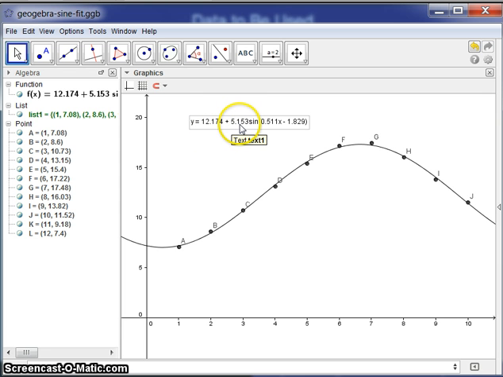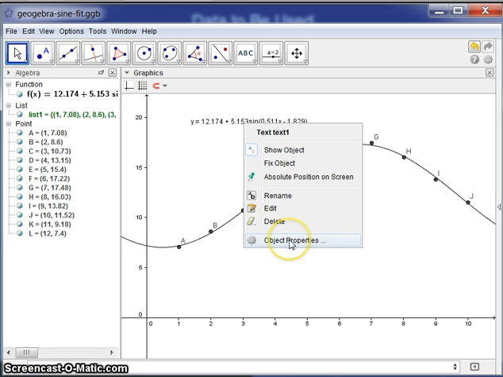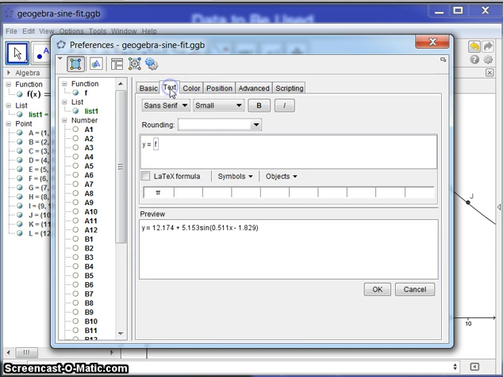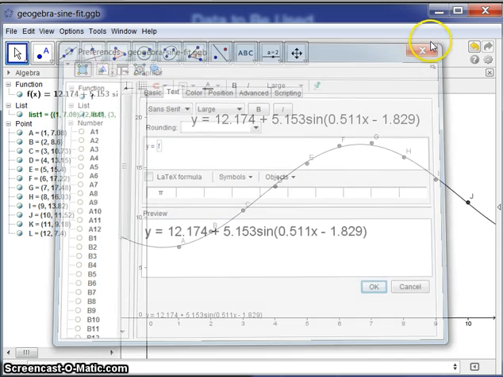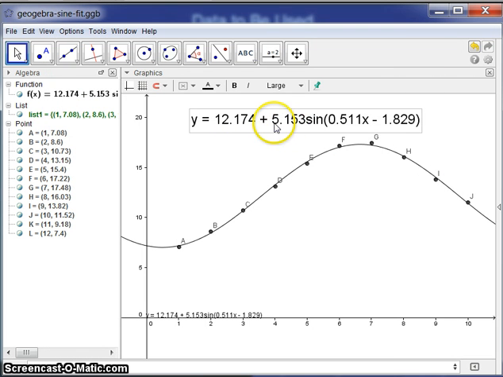You can even, if you right click on the text there, you can go down to object properties, and the text, this gives you the size, actually you can change the font, but instead of small, let's put in large. And what we will see, I hit OK on that, close that up, and now I've got a larger view of that. I can move that around and put that where I want that.